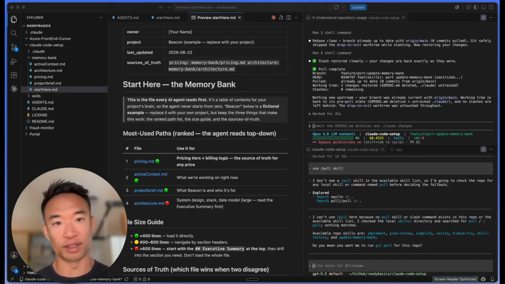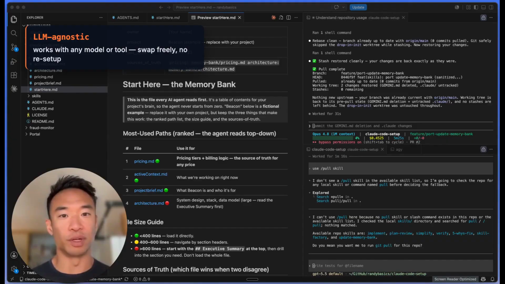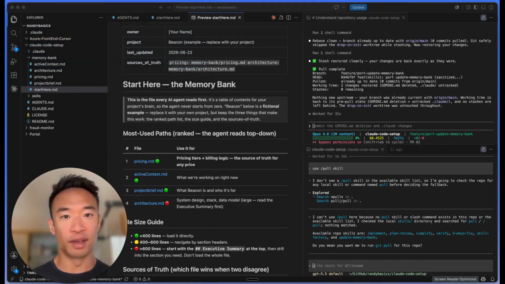One of the problems I used to get frustrated with was every time I switched to a new tool, say the latest model came out for Gemini or for Codex or for Cursor, I'd jump over and then I'd have to re-explain everything and set up the environment from scratch. So this gets rid of that. It makes sure that your repo is agnostic of any LLM or any harness, so that when new things get released, it can just plug and play into exactly what your shared brain works with today.